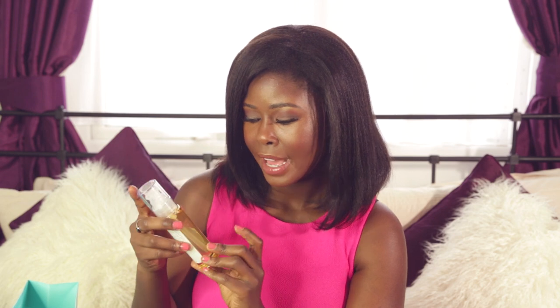It's just really easy, doesn't get everywhere, and I've been trying to find a coconut oil in that kind of bottle, but someone needs to invent it, or maybe I should invent it, who knows. But I just thought I'd try this out and see how this works on both my hair and hair extensions too.